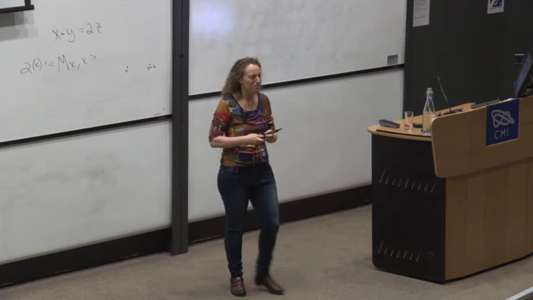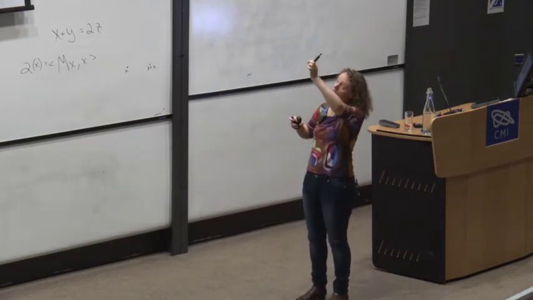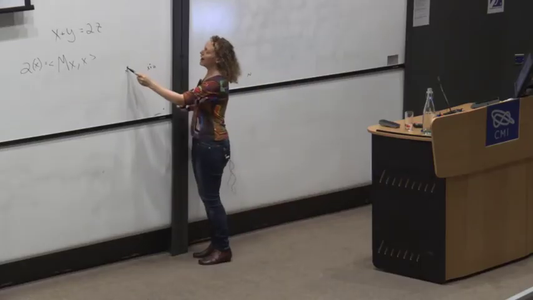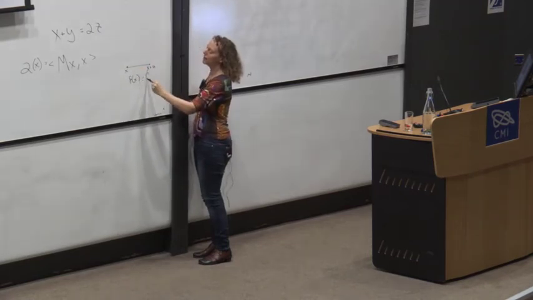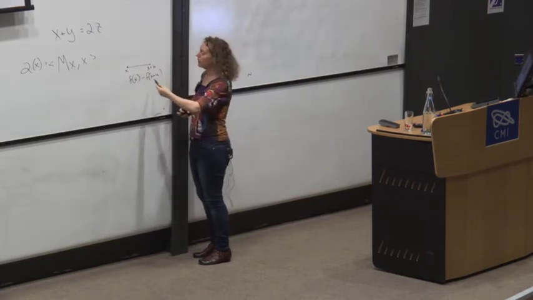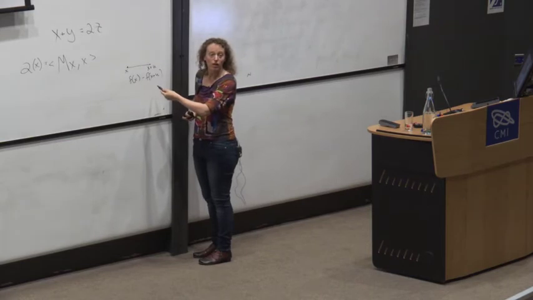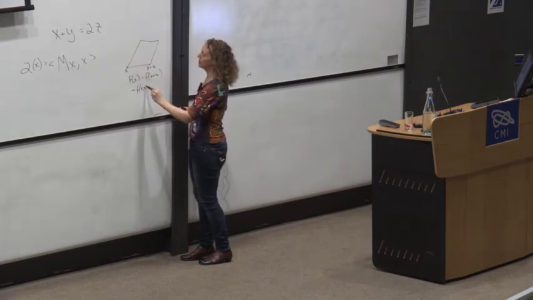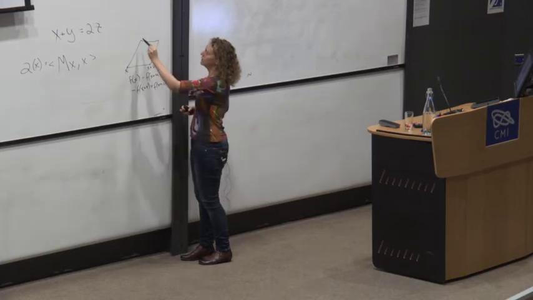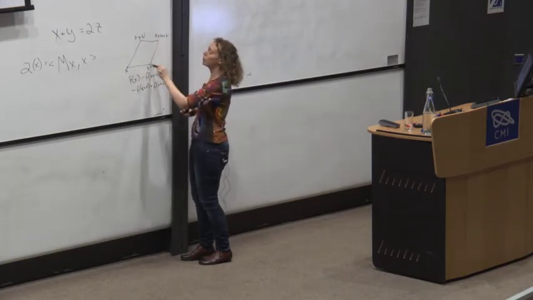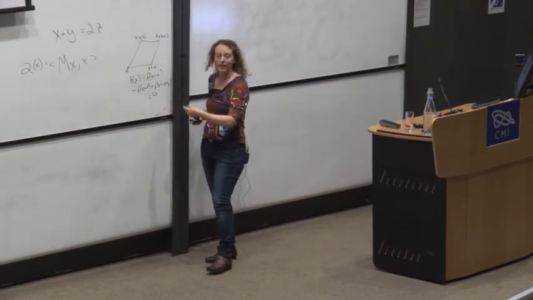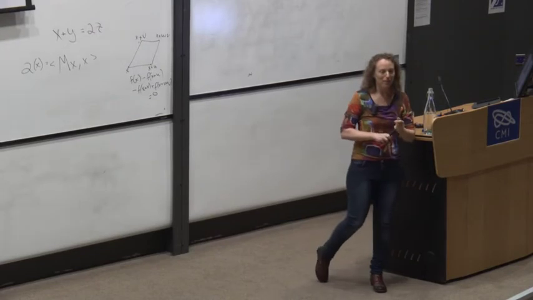I should say what vanishes is. Vanishes means that you look at an alternating sum of the function over the vertices of the cube. I didn't want to write down the formula, but if I had an edge, this would mean that I'm looking at f of x minus f of x plus u. If I know that this is 0 for all x and u, this means that my function is constant. Similarly, with x plus v and x plus u plus v: if I go around these vertices of the cube and count myself alternating, then a function is linear if and only if this condition is satisfied.